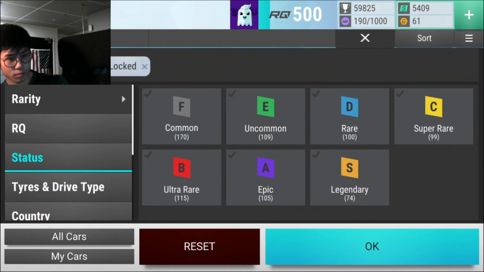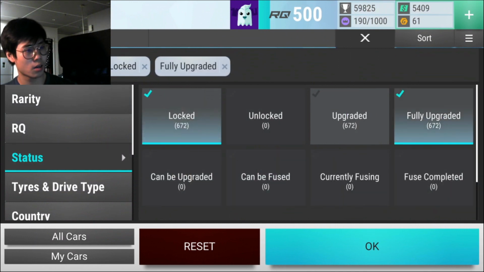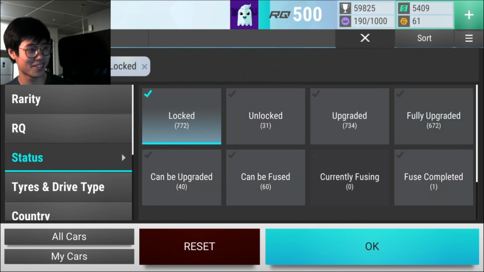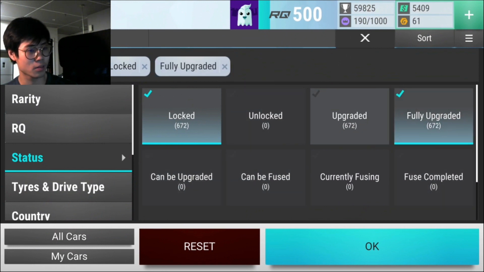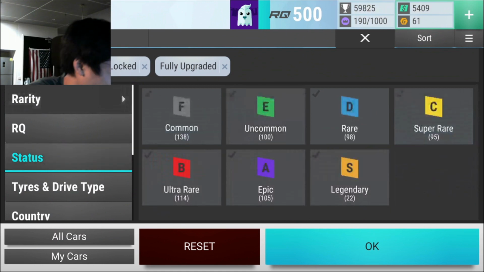So there's the breakdown there. Okay, 105.74. Those are just two numbers I remember. 105.74. Yeah. To go to fully upgraded, well, first of all, you can see 772 to 672. There are only 100 that aren't max. 105.22. Jesus Christ.